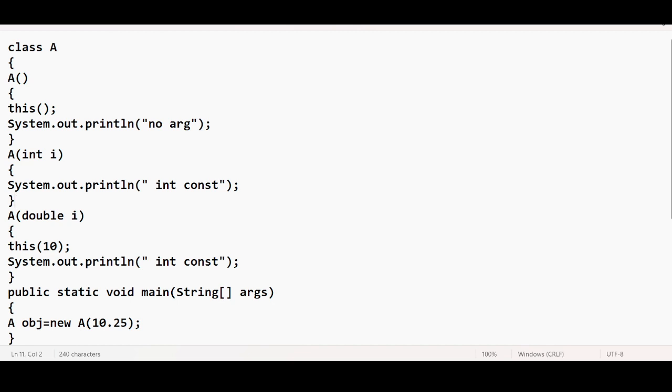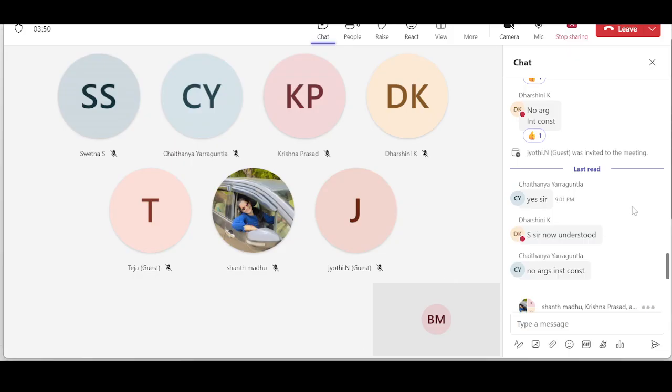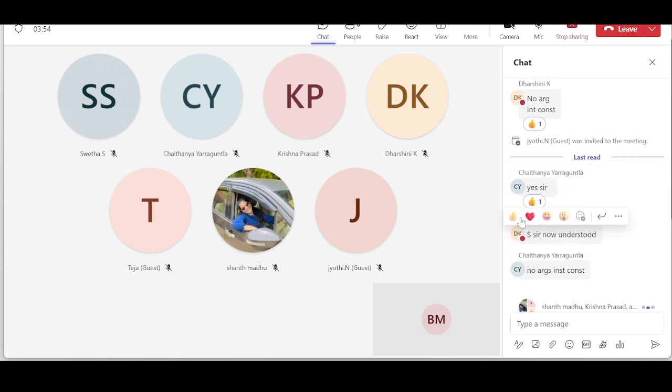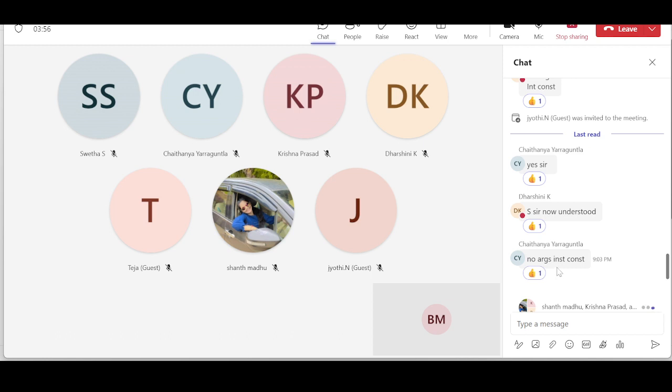I did a small modification here. Good, good. Chaitanya says no, or again a call. What about others? Do you agree with Chaitanya?